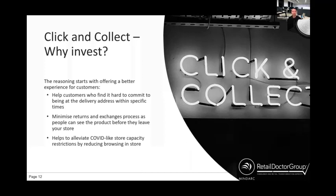Exploring the idea of how this could help minimize returns and exchanges for certain types of products. The customer orders online, they know that the product's going to be available for them to pick up, and they like that experience, but when they get in store, they can do that final test of, is this the product I expected? Actually, I picked the wrong size. And that could save the merchant costs on reshipping and all that when it comes to exchanges. And so it's potentially a better experience for a customer as well. And the opportunity as well of upselling while in store.